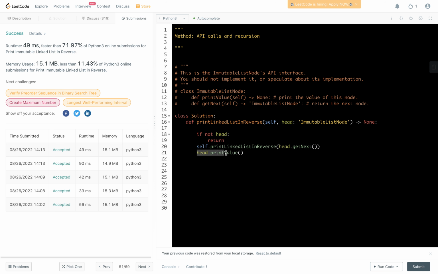So notice the print order. Here we print this out first, and then we do the head. If we put this line in front of this self call, we're going to print the values in sequential order. This actually has some similarity to in order, post order, or pre-order traversals of binary trees. If we use recursion, it depends on how we order the root value, so we get the corresponding order of traversals.